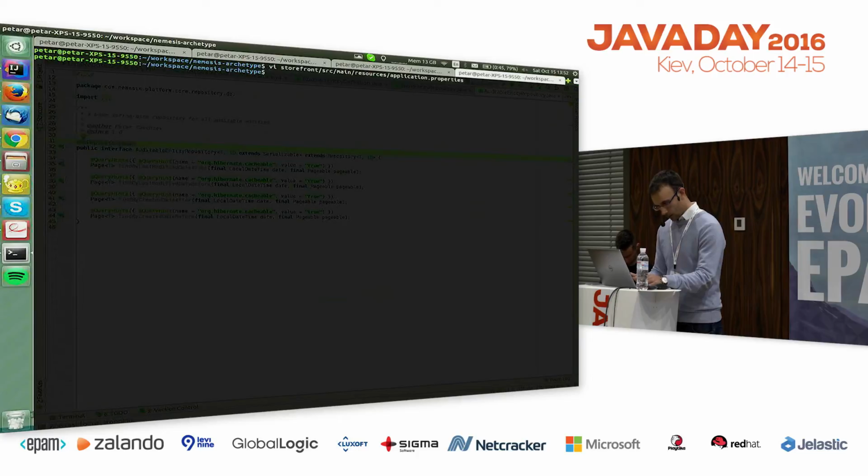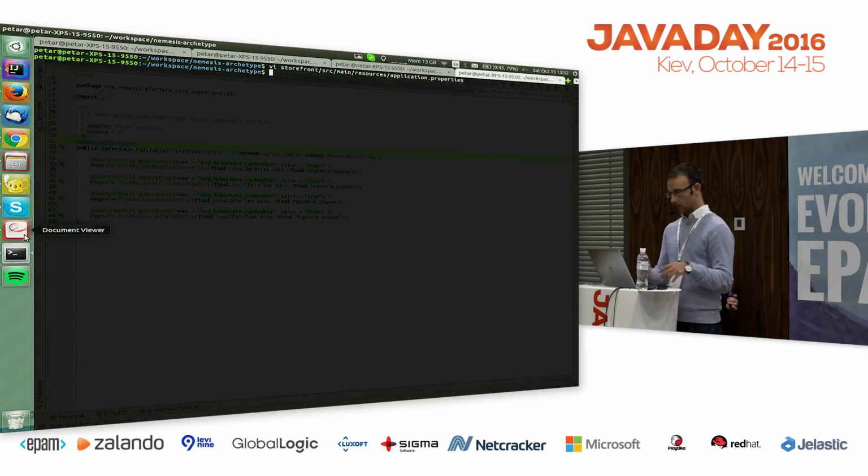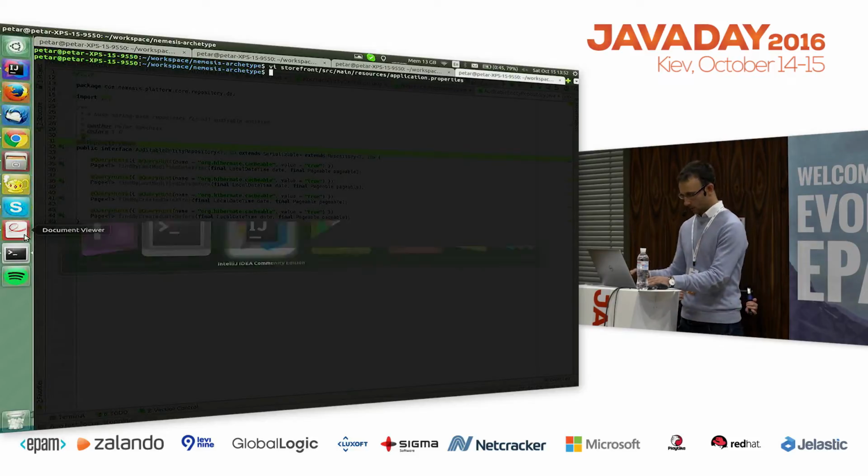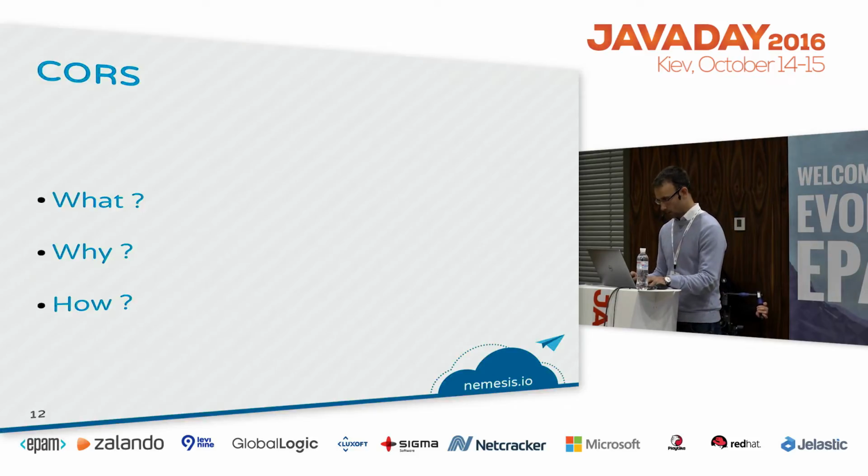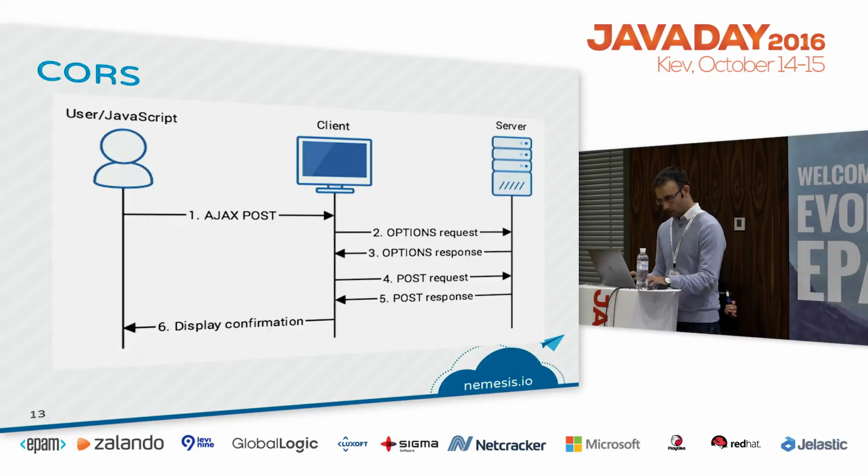So this is something you have to consider when you're doing it, because again, JavaScript may access your application from another domain, and otherwise it's going to get blocked. This is a representation of how CORS actually works.